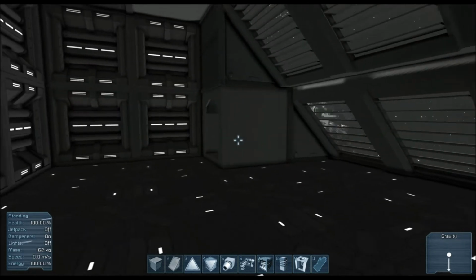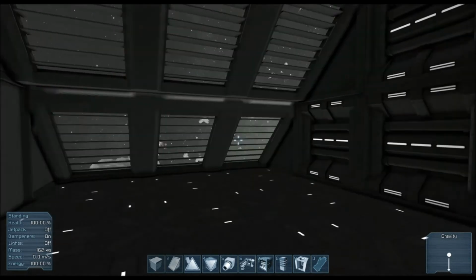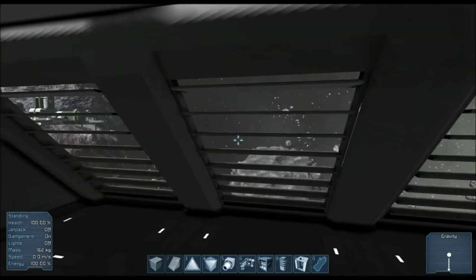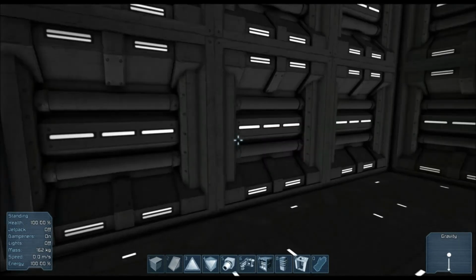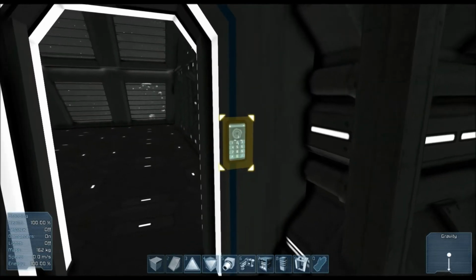And this is the captain's or first officer's quarters. It's the same on the other side of this wall, basically for the high-ranking officers. Not much to it, but there's not much added to the game. Like I said, it's an alpha.